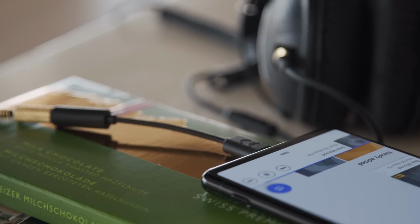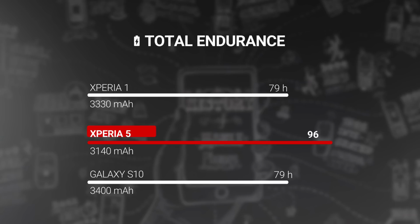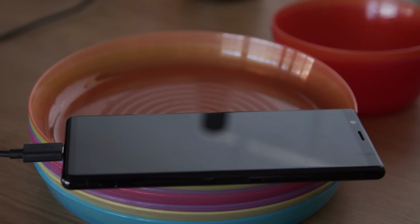In terms of headphones, well, first of all, you're gonna have to use a dongle. Second, performance is good enough for most people, but it's not spectacular for a flagship, so you might actually want to use good Bluetooth headphones and take advantage of Sony's audio codecs. Surprisingly, despite having a smaller battery, the Xperia 5 had some really good battery life. It got 96 hours of endurance on our battery life test, which is both better than the Xperia 1 and the regular S10 and the S10e.